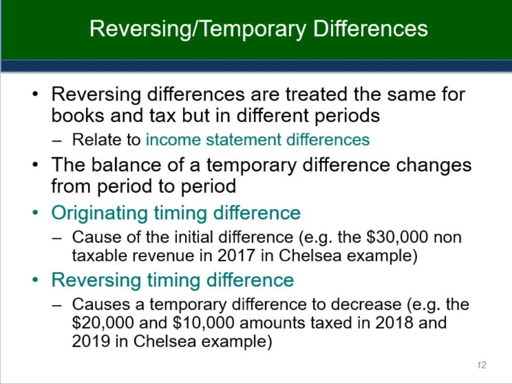So temporary differences originate in one or more periods and reverse or turn around in one or more subsequent periods. So for example, when a company records a product warranty liability, an expense is recognized for accounting purposes but not for tax purposes. And in the year this happens, this is an originating difference that results in a temporary difference on the statement of financial position. And so in future years, when the company makes good on its product warranty by actually paying it in cash, tax deductible amounts result, which reverse the effect of the originating difference.